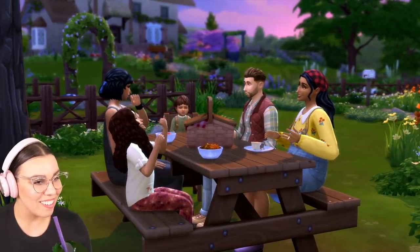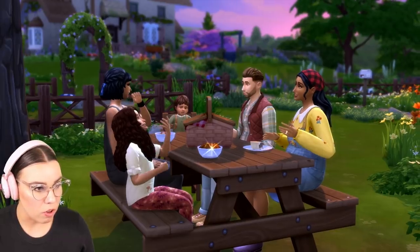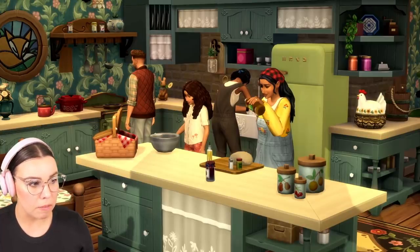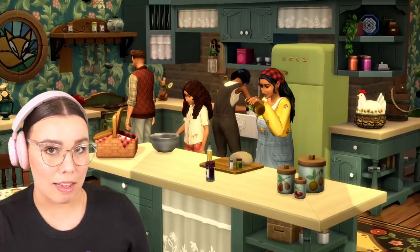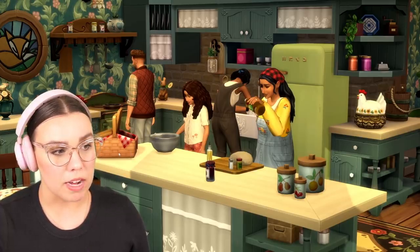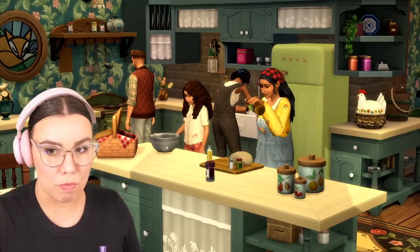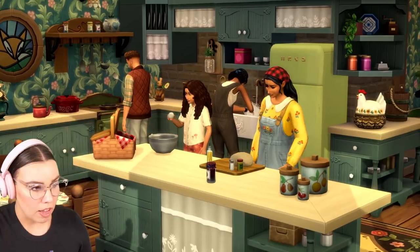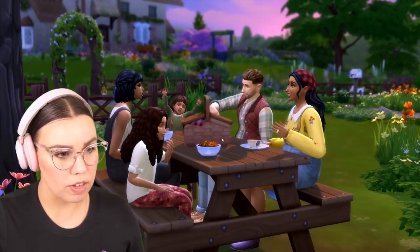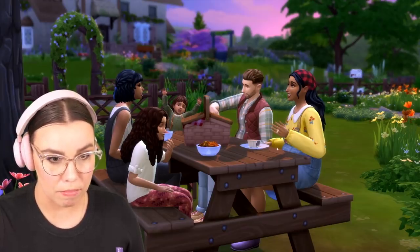And this is really cool too. So the picnic basket. I wonder, because if you go back to the kitchen scene, there is an open basket here on the bench. I wonder if this is just a decor item, like an open version of the basket, or if this basket works like, you know how with the Sims you can give them lunch packs to take to school? Maybe you can make stuff for the basket and then take it to a picnic? Because then it's closed here, so maybe it's a closed version, I don't know, or maybe they're actually using it to eat from, which would be really nice.